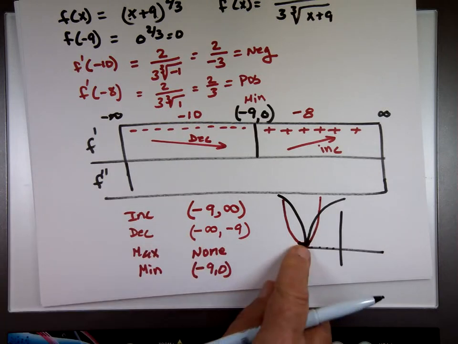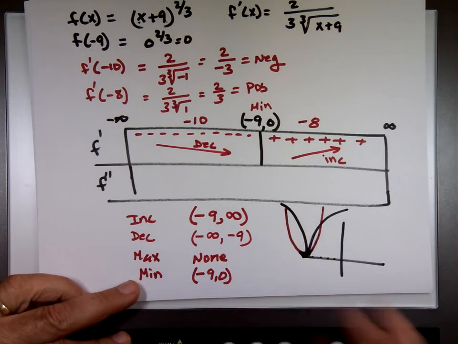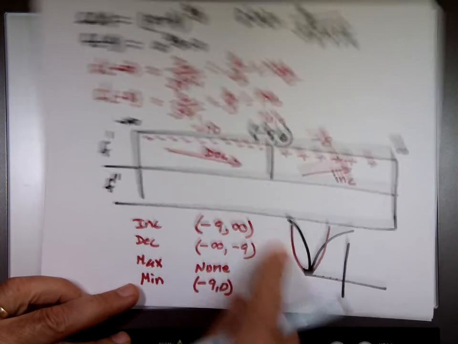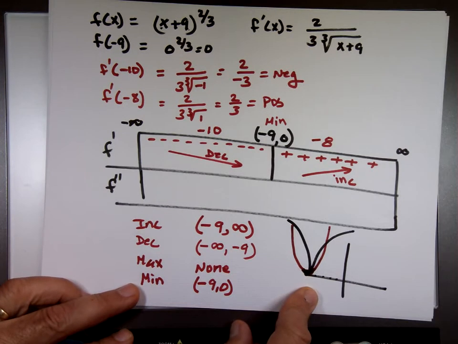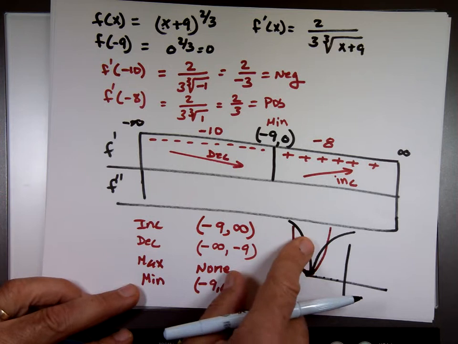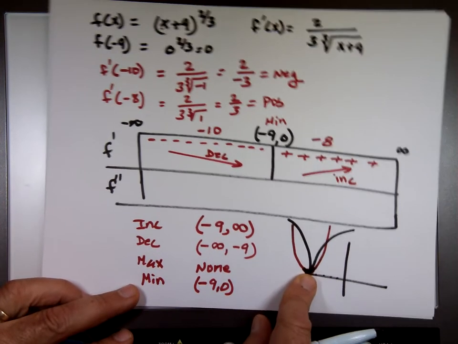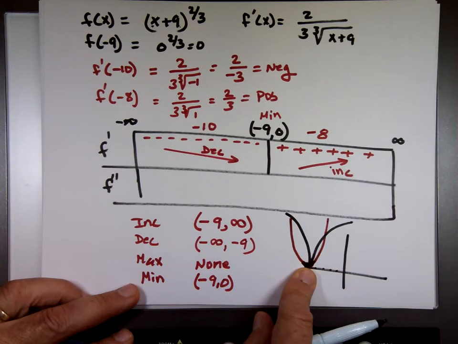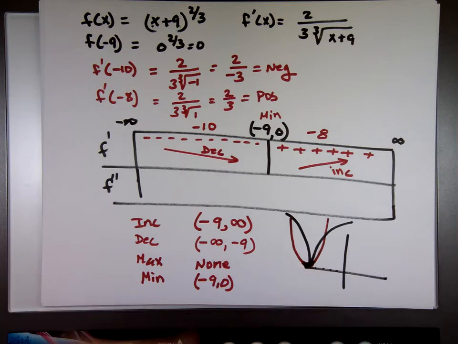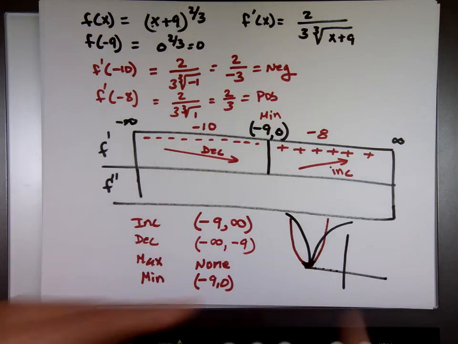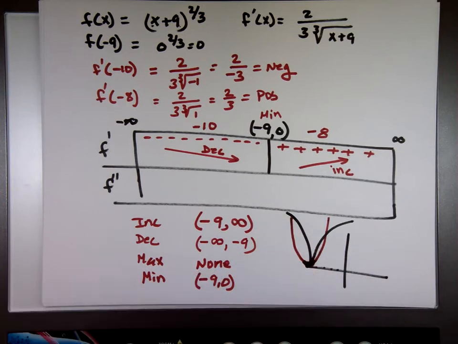Because that will give me decreasing, increasing. But again, the first derivative does not tell us how the function is decreasing. It just says decreasing. Could be this way, could be that way, then increasing. We know that's a min point. But because the derivative does not exist here, that means you have a V shape. The only way I can see a V shape is if you have an absolute value, which we don't have. So my gut feeling tells me the graph looks like this.